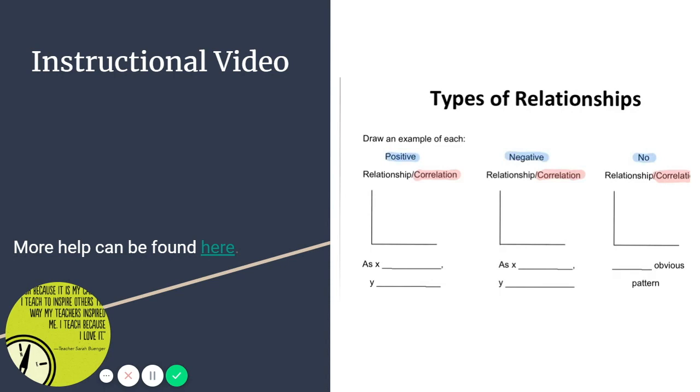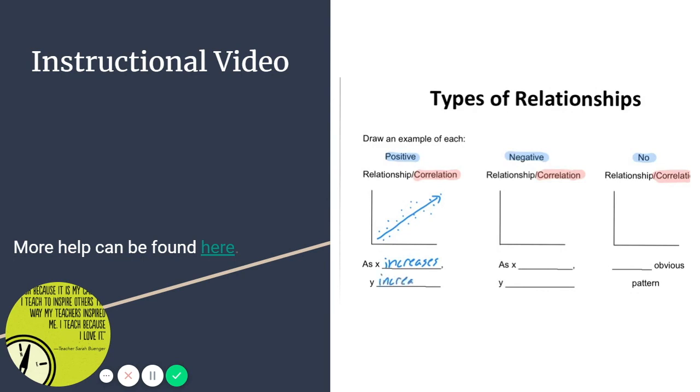So with a positive correlation, what you see is a collection of data that looks like it has a type of positive slope. So in this case, if you were to draw a line to your best ability through these data points, it's going to look something like that. So as x increases, if we think about how slope works, a positive slope means as x increases, y also increases.